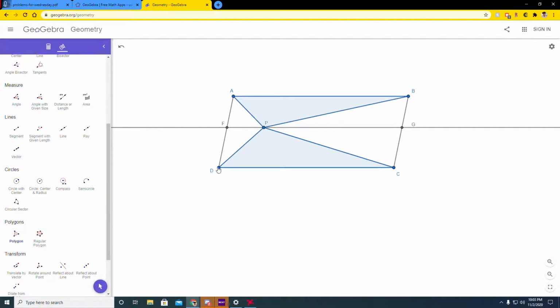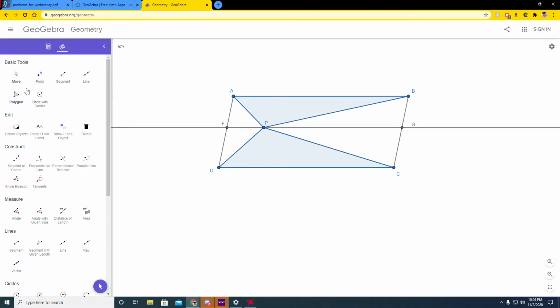And so when we go to add up these two areas, the total area of the parallelogram ABCD is going to be contained by the two parallelograms ABGF and FGCD. So each triangle here represents half the area of each smaller parallelogram. So when we go to add up the area of the two triangles ABP and CDP, we're going to get that the sum of these two triangles is going to be half of the entire thing, because each triangle represents half of its respective parallelogram.